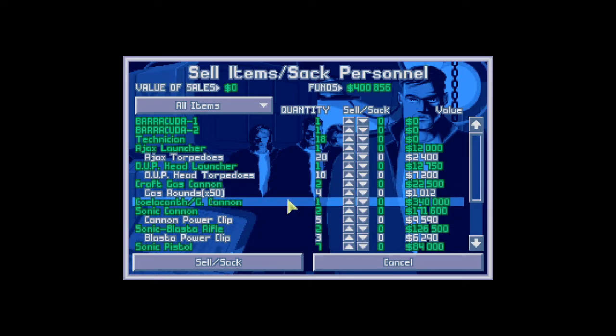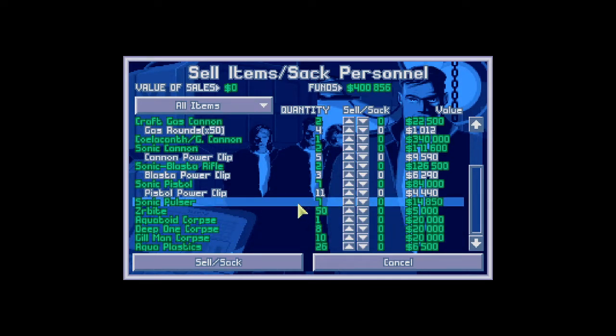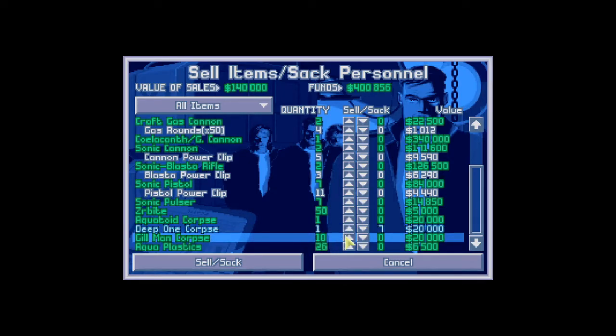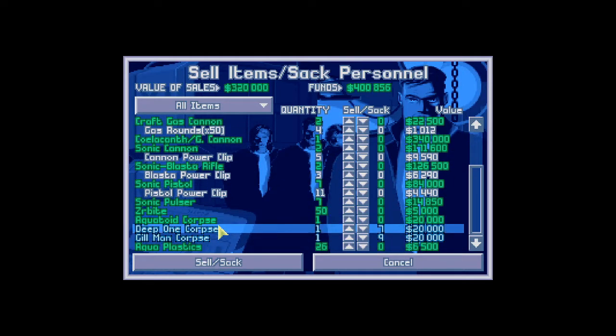We do have some alien technology now. We've got the sonic cannons, which we are going to be keeping, those bad boys. Sonic blaster rifles, eh, probably not going to be using those. Sonic pulses, we want. Zrbite, we need. This is so important. Deep one corpses, we don't need all of those, we only need one. Gillman corpse, get them out of here. Aquaplastics, also incredibly useful. We need them.